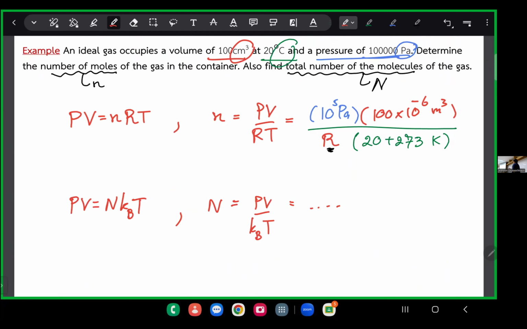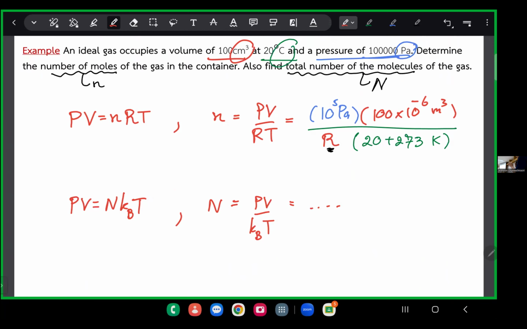Because who would want to just keep talking about, hey, I have like a million molecules in the system, you know? It's just easier to say, hey, I have 2 moles of gas. We call it done, right? So the small n is more popular, I would say, right? It doesn't make any sense to just keep using the capital N. The number is huge. It's just hard for you to imagine. All right, so mole is going to be our major unit that we're going to use a lot more than the regular number, capital N. All right, guys, try again.